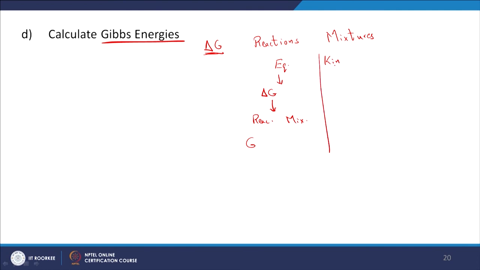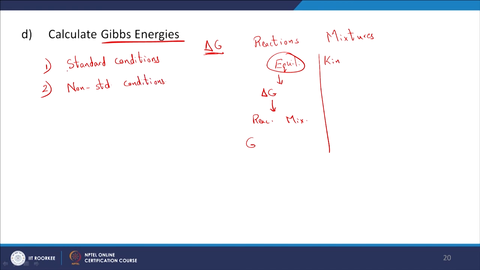And we will talk about kinetics later on, maybe a few sessions down the line. So again, I am just giving you this information so that you will have an idea about what it is that we are talking about in relation to the bigger picture. So we are still talking about equilibrium here, right? So how do you calculate Gibbs energies, I guess? Before we go further, we need to understand that there are two aspects involved now. One's the standard conditions, and the other would be the non-standard conditions, right?